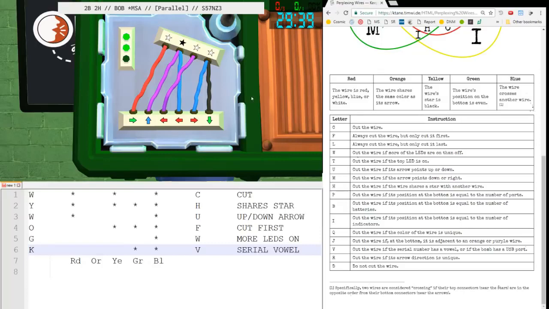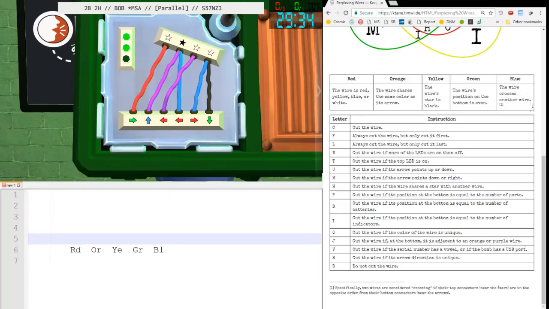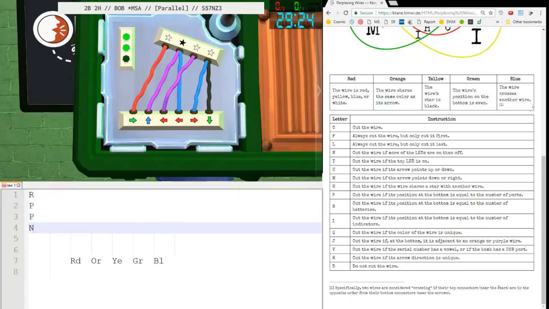Alright, so for this one, let's clear out my notes from the last one. Let's get 6 lines worth, scroll them over. Here's how I'm going to read this as the diffuser. Colors are red, purple, purple, blue, blue, black. None match the color of the wire and the arrows. Black stars on 2 and 4.